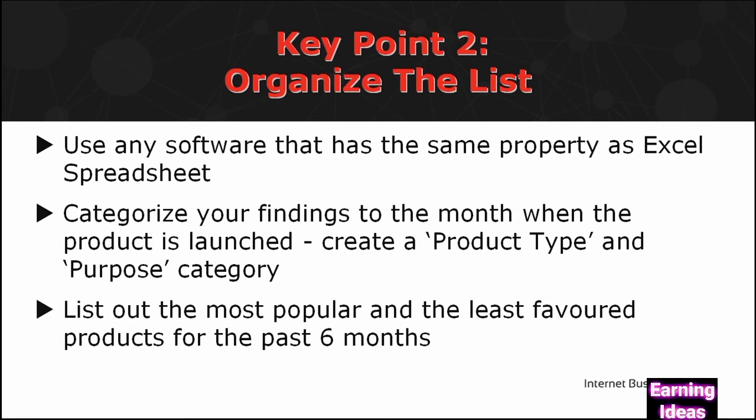The last category and column is purpose. For example, is the product created for traffic or list building, email marketing, SEO, or logo and graphics creation? This is your job to organize your research so you can easily analyze and measure the data. When you've listed out all the featured products, you'll see a pattern. What you find is a list of the most and least popular products for the past 6 months. The reason why we're analyzing it is to know what's been selling well in the market. This indicates the needs of the market.